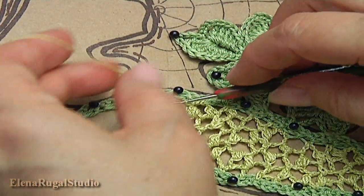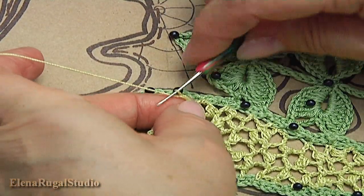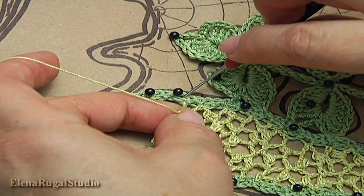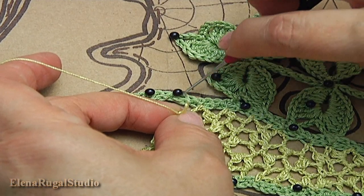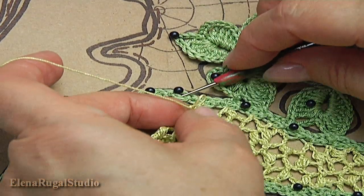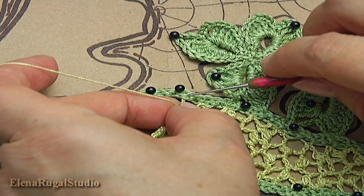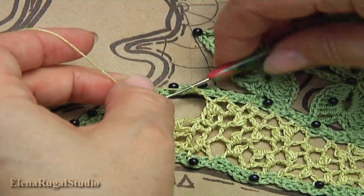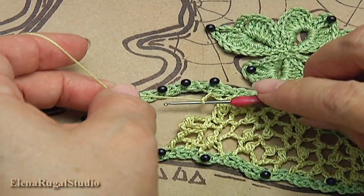Make a chain, 1, 2. Remove the hook, insert the hook into the cord, take the working loop, pull it through. Chain 1, 2.